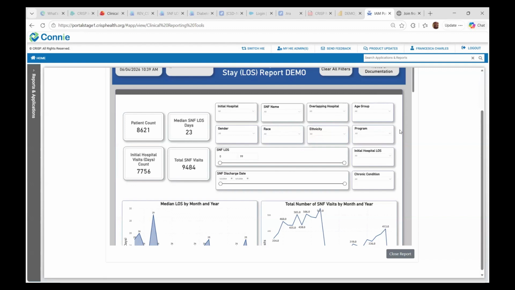We will be able to filter this data point in as well in the report. The total length of stay, the SNF discharge dates, the initial hospital length of stay, as well as chronic conditions.